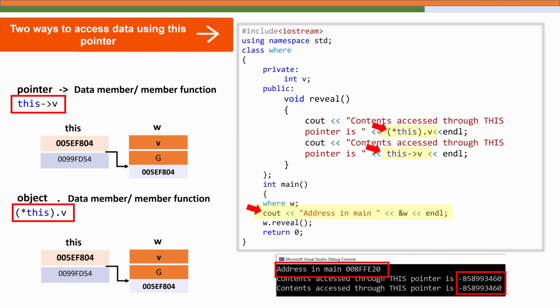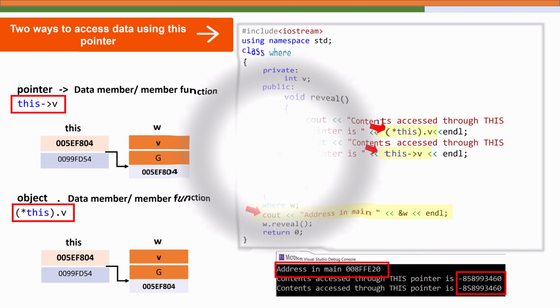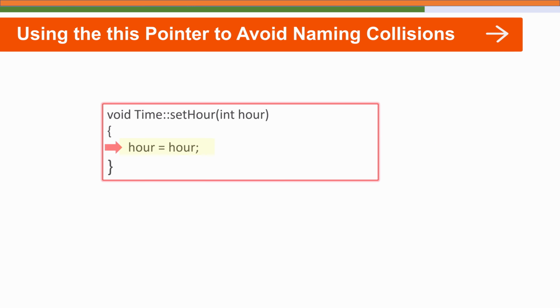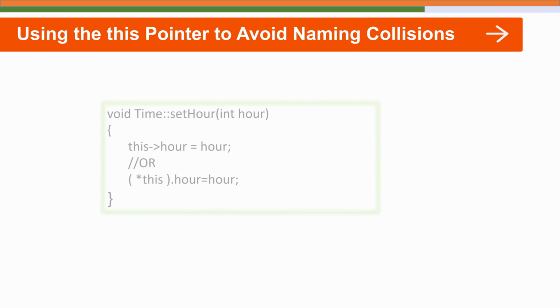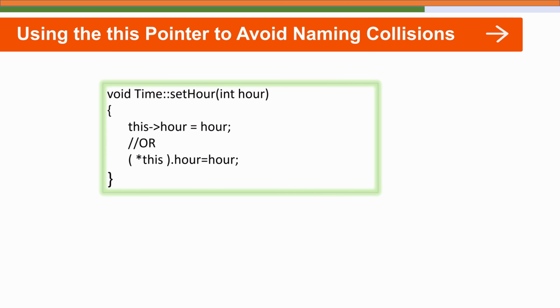Sometimes we use parameter names in our functions that are the same as our class data members. When that happens, the local parameter hides the member variable, and this is called a naming collision. To resolve this, we use the this pointer to clearly refer to the class member. For example, if both the member and parameter are named value, we write this->value = value. So the one on the left refers to the data member and the one on the right is the parameter. This makes the code unambiguous and ensures that we are updating the object's actual data member.